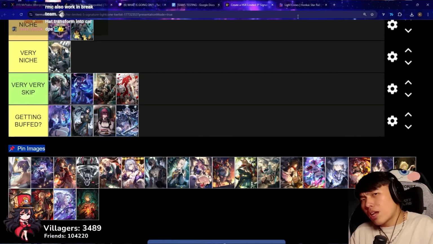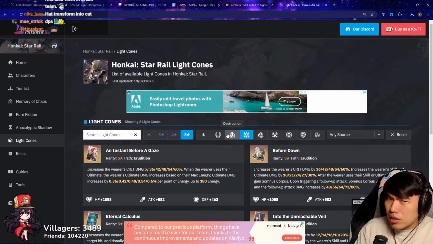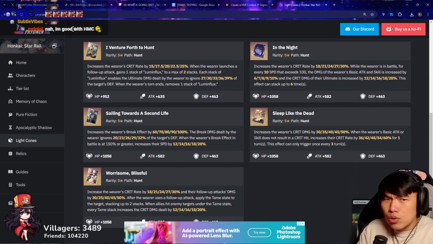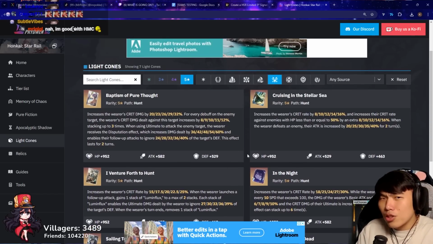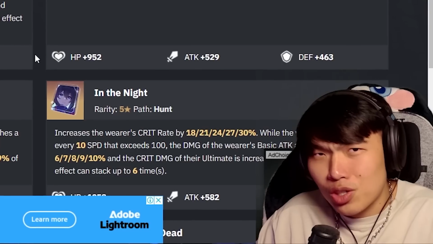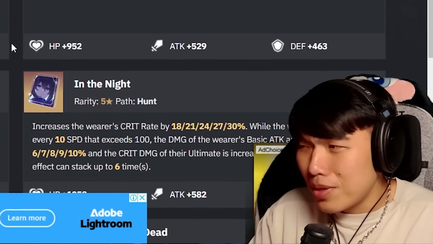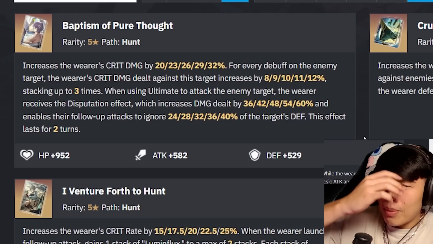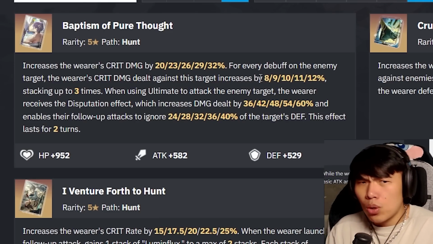Alright, Dan Heng's Ratio light cone, which actually came in a very, very interesting time, because we are currently also having Dr. Ratio's banner rerun, right? Please check out my before you pull Dr. Ratio video. I promise that before you pull Dr. Ratio, it is absolute cinema, right? So please check out the video before watching this. But this is gonna be the Baptism of Pure Thought, right?